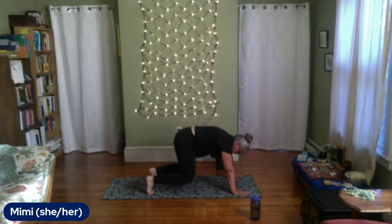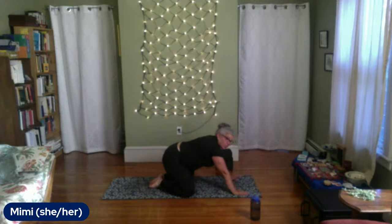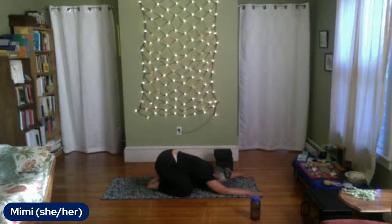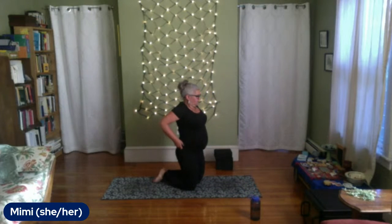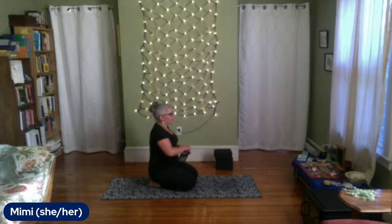And then lower your knees to the floor. You're going to take your big toes together and have your knees wide. You're going to sit your hips back towards your heels and you're going to bow down. It's coming into a child's pose for a few breaths here. While you're in your child's pose, you might turn your head from side to side. Give yourself a little bit of a massage.